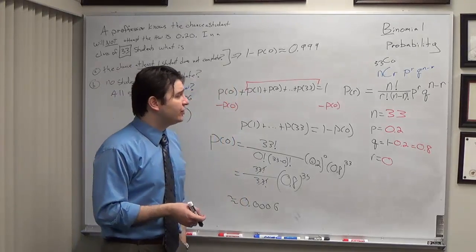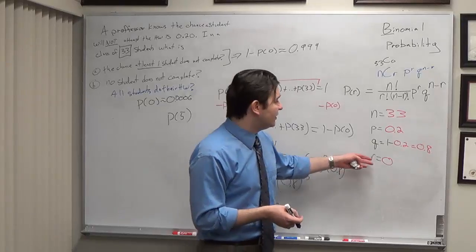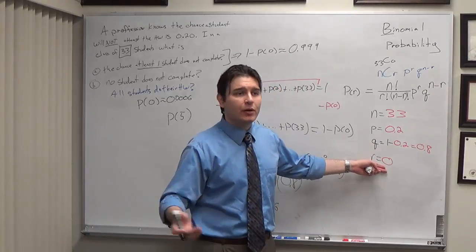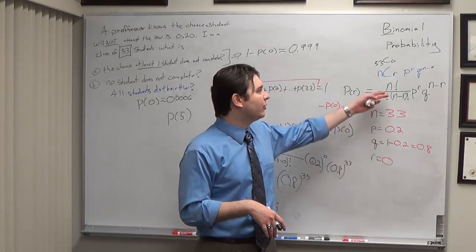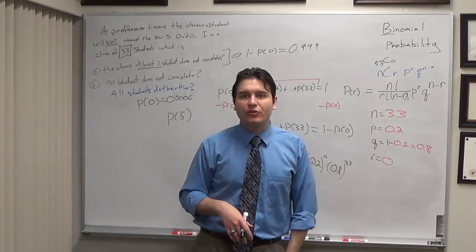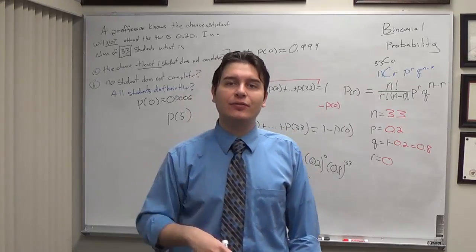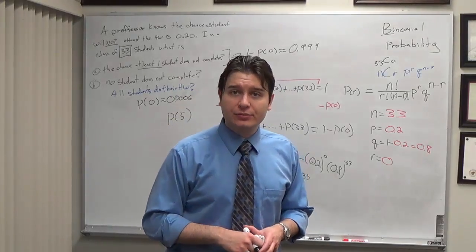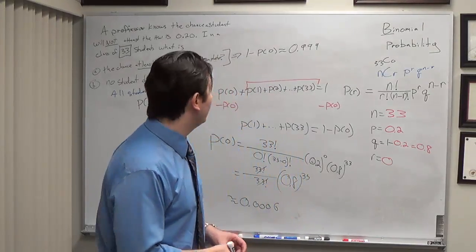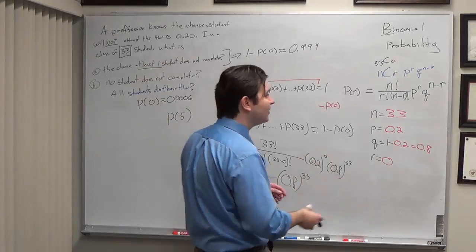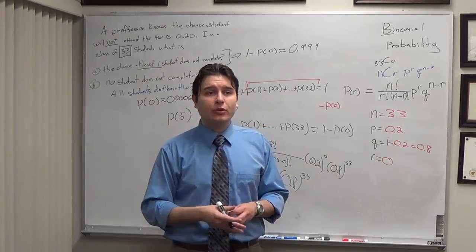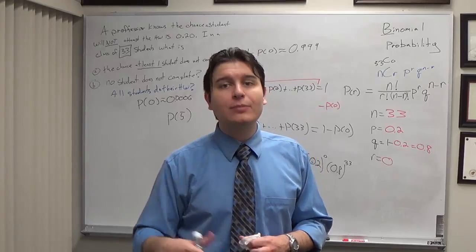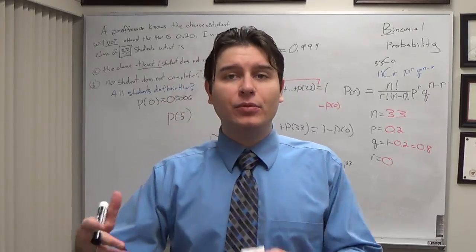And lastly, of course, we have to be talking about what we're discussing. Here we talked about 0 people not completing the homework, out of 33 trials. So you have R successes out of N trials. You can do this for all sorts of things. You can do it for homework. You can do it for passing a class in general. You could do it for flu vaccinations. How many people will get them? How many people will be protected?